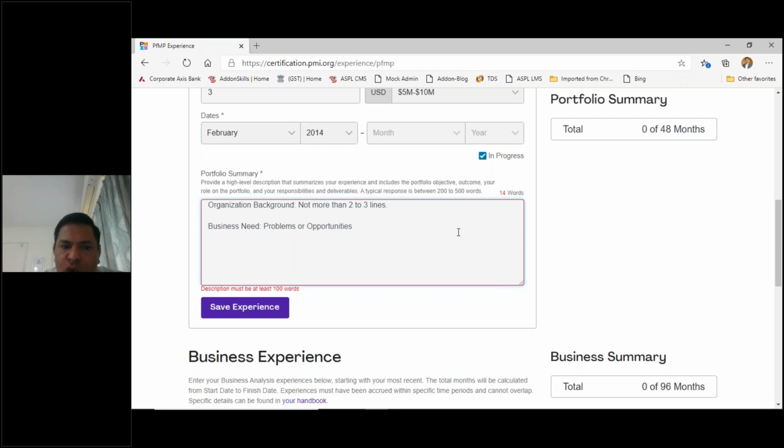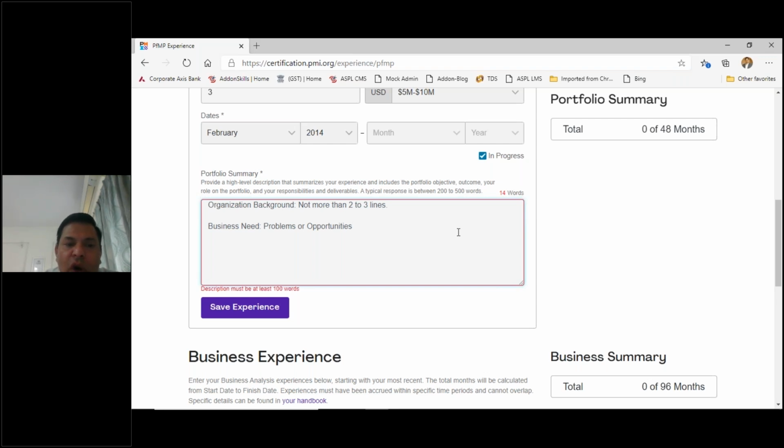If you consider there is no problem at all, it is a new product you are launching, you have a new opportunity in the market, so you write down a little bit about that. So give a background after the organization saying that there was an opportunity, that cloud or a new technology was emerging. Because of the emerging technology, your organization is a technology company and competent. Because of your competency, this portfolio was trying to exploit all the opportunities.